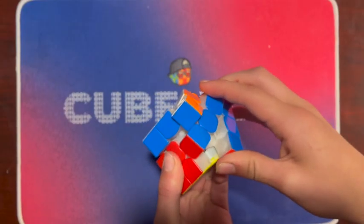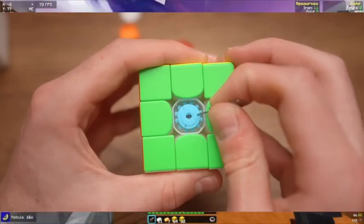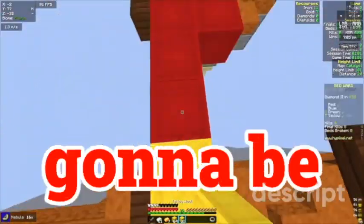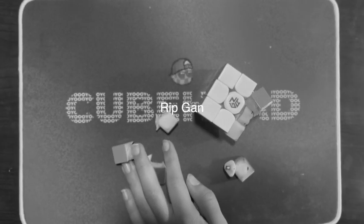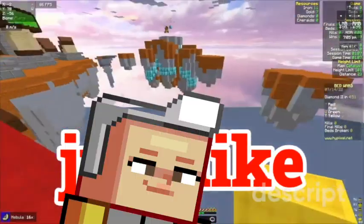Okay. This is the GAN 12. The reason why I'm using it, well, because it breaks every 5 seconds, so it's just a good one to show off with. Okay, so it's at its loosest setting right now, and what that basically means is that it's gonna be the best that it will ever be at corner cutting. Now, right now, if I do some turns, yeah, you'll see it doesn't really fare the best. It sort of just breaks apart.